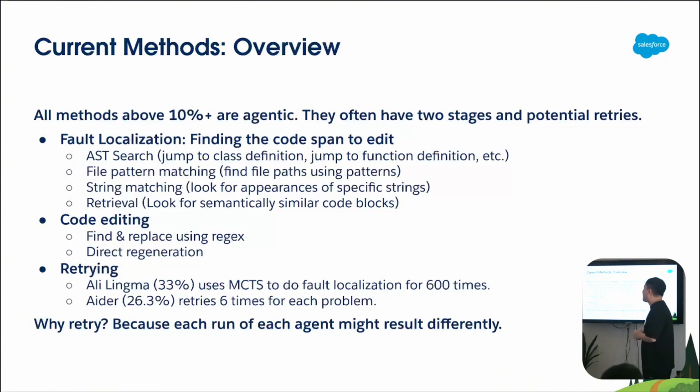After you retrieve all those relevant contexts and files, the next stage is code editing. You create a plan from the GitHub issue, and for each code block you have an edit instruction. You use the best LM you can have, Claude 3.5, GPT or xLAM, to directly edit those code blocks. And finally, for some of the really advanced agents, they have a retrying step to close the loop.